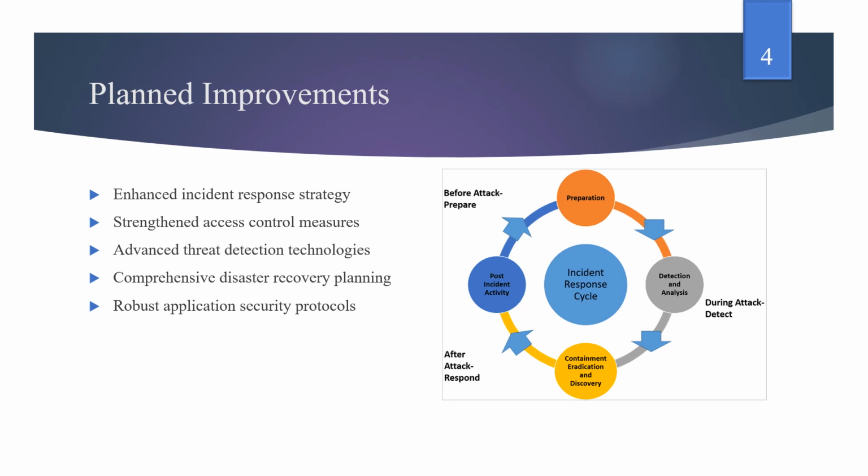In order to address the existing security vulnerabilities, we are undertaking a number of strategic enhancements. The first thing we are doing is strengthening our incident response strategy to ensure its effectiveness and ensure a proactive and swift response to security incidents. Secondly, we are reinforcing the access control mechanism that allow us to keep tighter control over the flow of sensitive data and systems. Thirdly, we employ advanced threat detection systems to improve our chances of finding and keeping emerging cyber threats away.